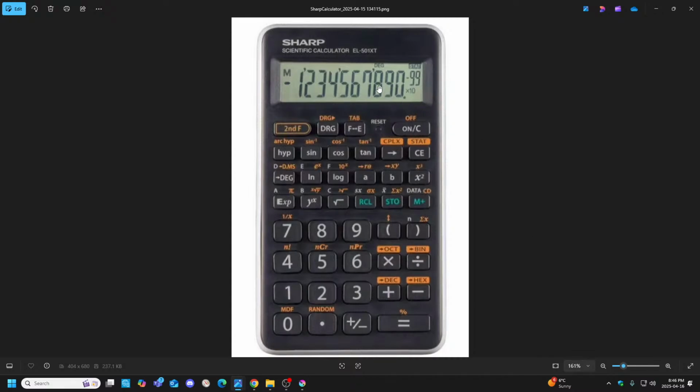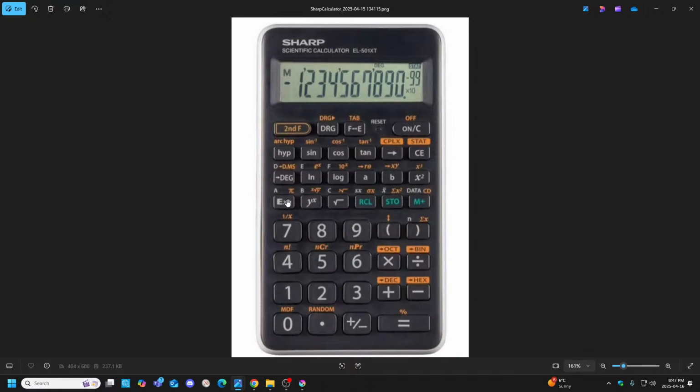Keep that value on the screen, because at this point we're going to go times, and then hit second function, and then hit the pi button, which is right here. The second function accesses the little icon above the button. It turns the button into a different mode, essentially. Okay, there's a stored value.